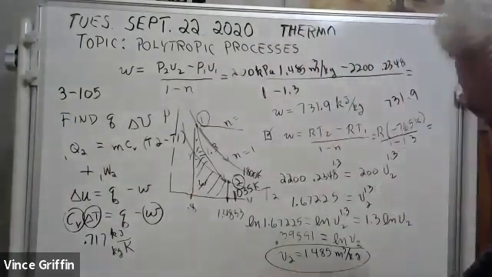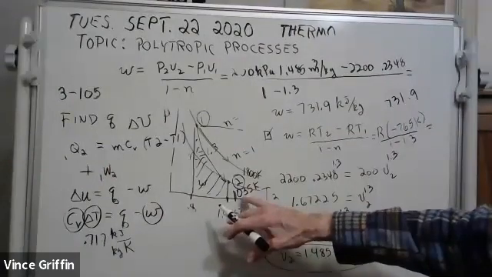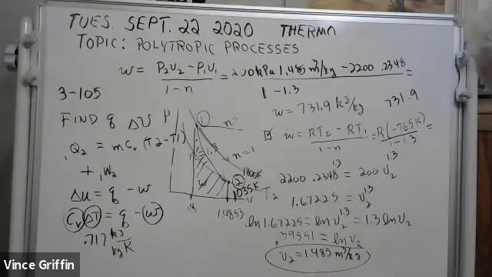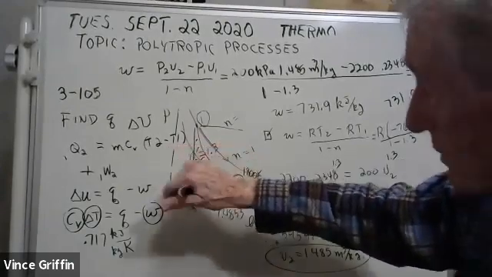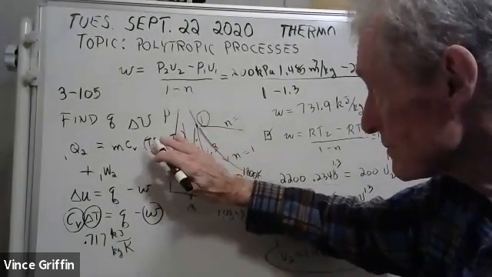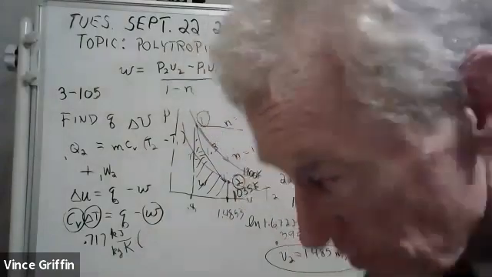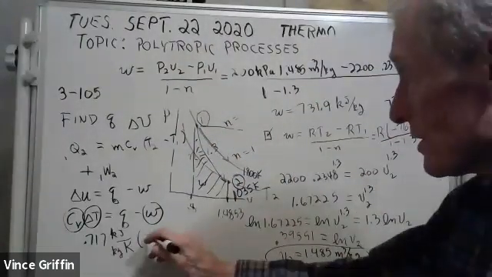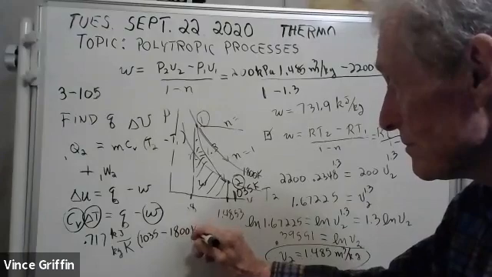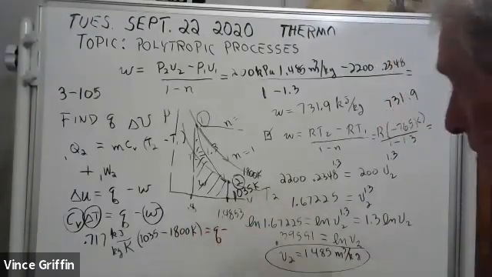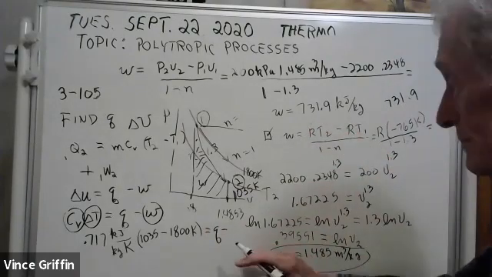Good. Now the change in temperature, I know what that is too. Well, it's final minus initial. Now, Reagan wrote it as T2 minus T1, where these really are subscripts. Here, I'll write it like that. T2 is 1035. T1 is 1800. That equals q minus w. Now the little w we got, it's the 731.9.